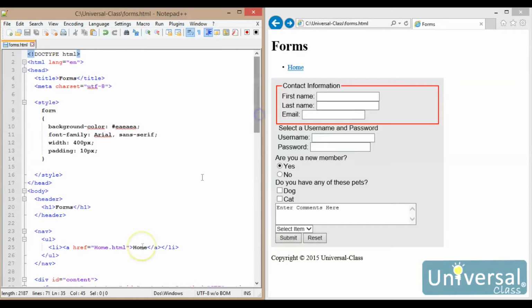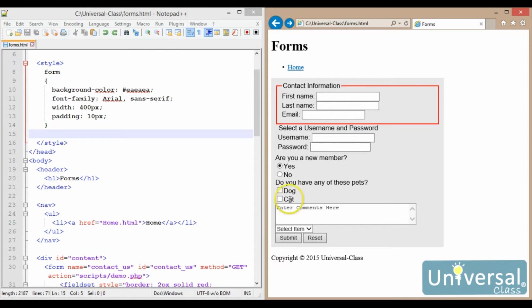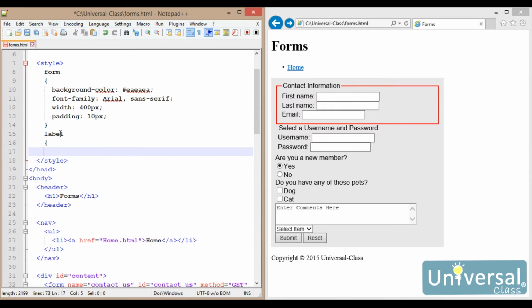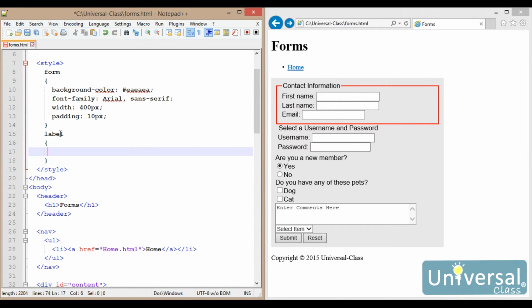So I'm going to come up here to my CSS, where I can add some CSS to format it the way I want. I know these are labels over here on the side because I put them in labels, so that means I can manipulate the label element. Anything that has a label element will be formatted a certain way.